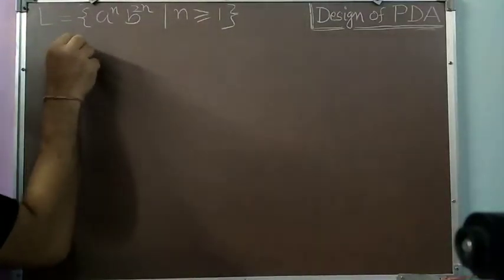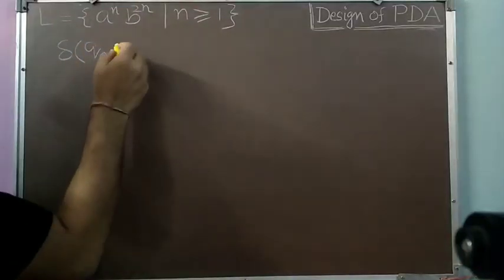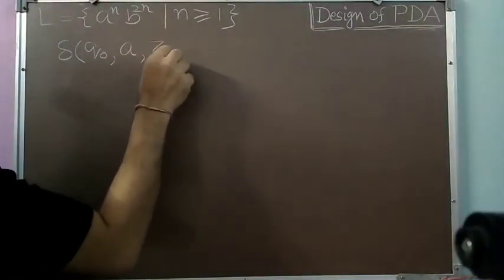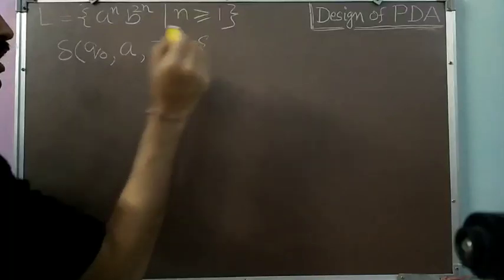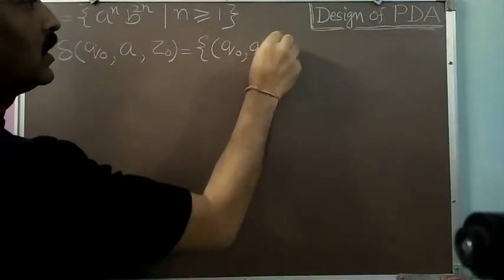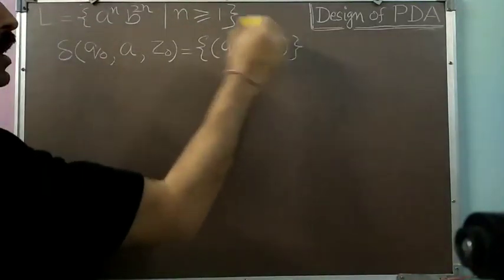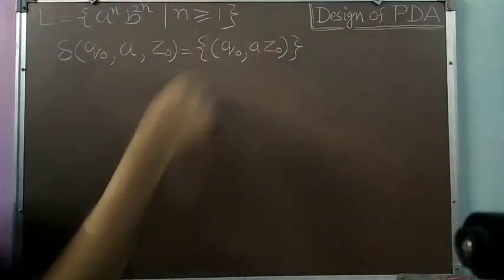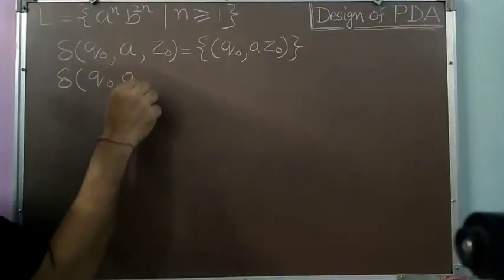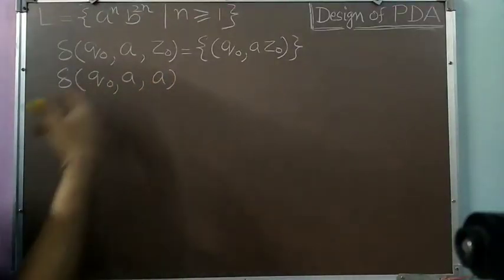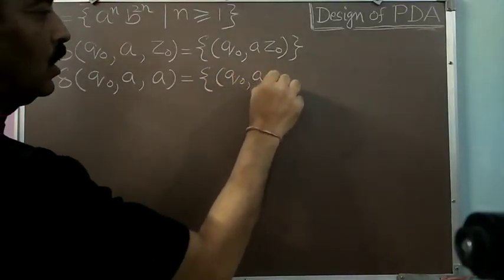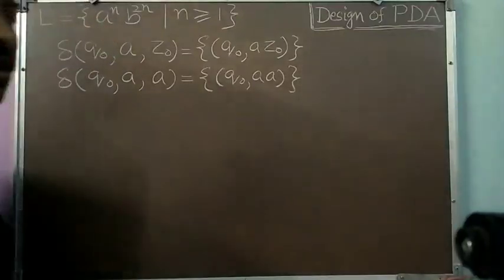So we will start with the initial situation, that is delta Q0. We will be getting an a in the input as the first letter, and then Z0 will be on the top of the pushdown store. So the first a we are getting, we will be pushing it. So Q0, a, Z0. As we are changing the status of the PDS, we are not changing the state. In this manner, we have pushed our first a. Now to push subsequent a's, we will write the transition Q0, a, a, because now a will be on the top of the pushdown store, and in the input we are getting a. So through these two transitions, we will be pushing all our a's.